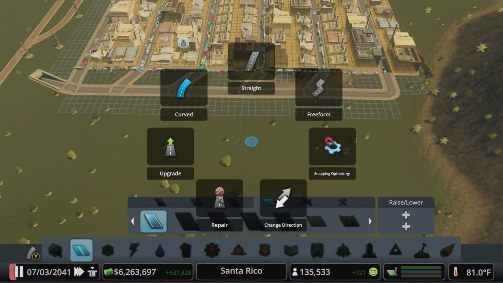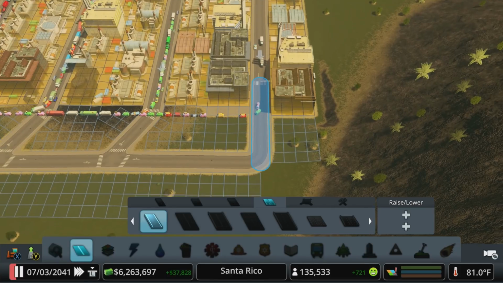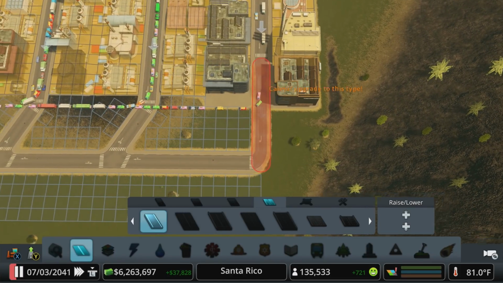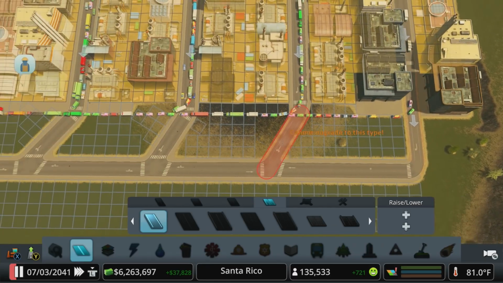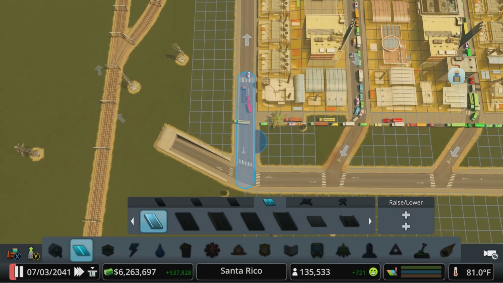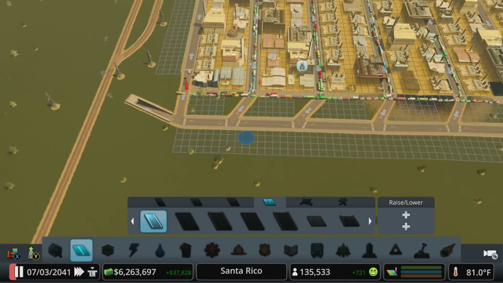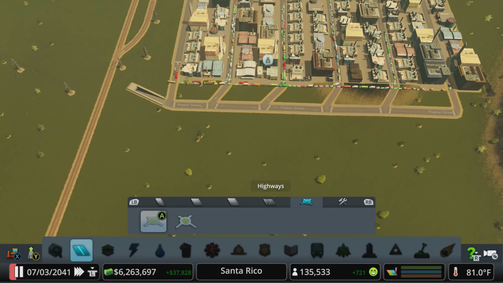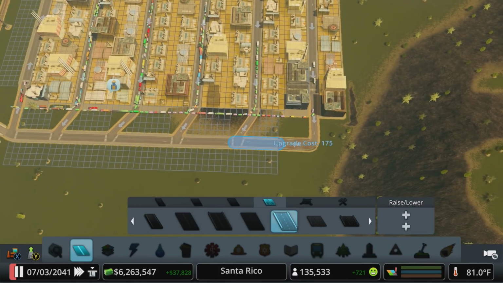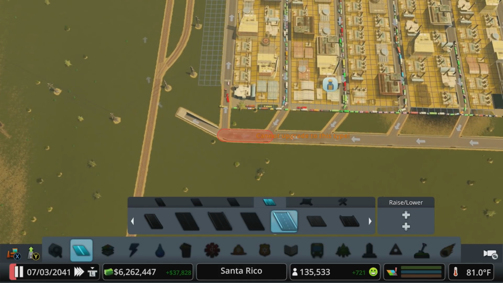So we'll break out our upgrade tool. We're gonna upgrade these. That might de-zone a business there, but that's okay. We're gonna upgrade these to on-ramps. It looks like it did the right thing with our directions, which is good. Knew exactly what I wanted to do there. That's great. I should have first done highway. We'll do 2-laners here. That should be fine.